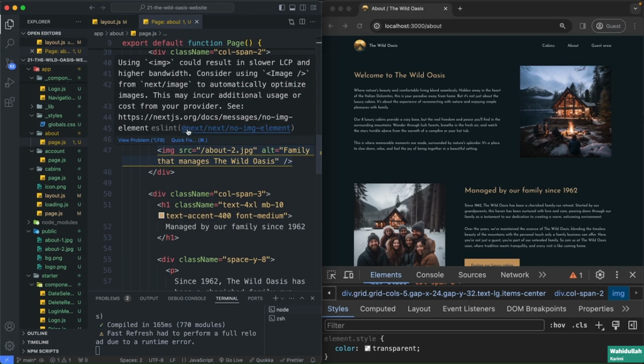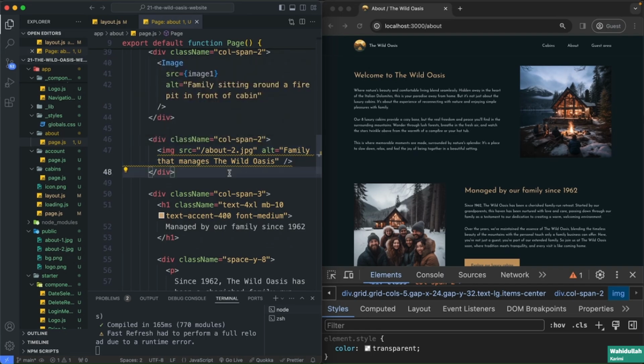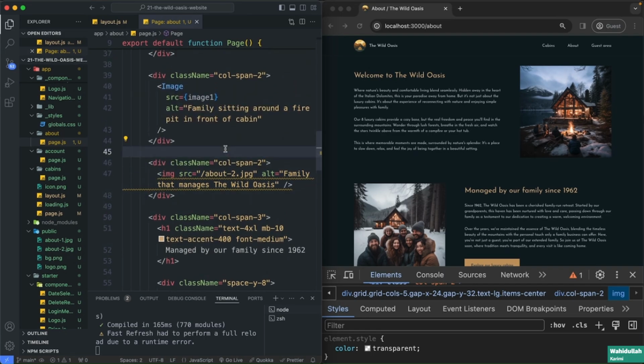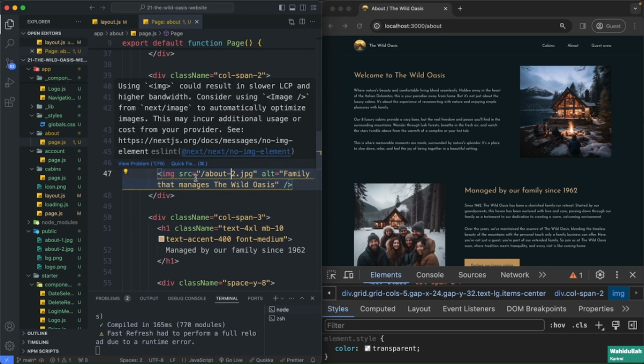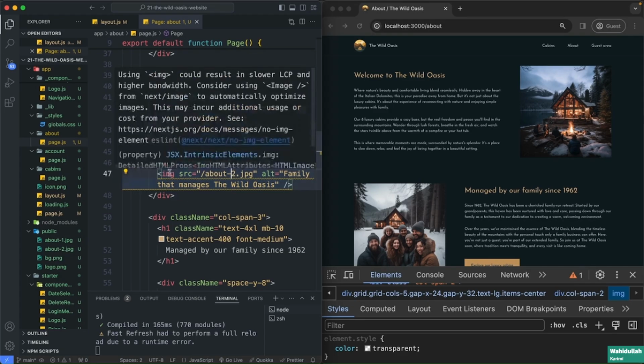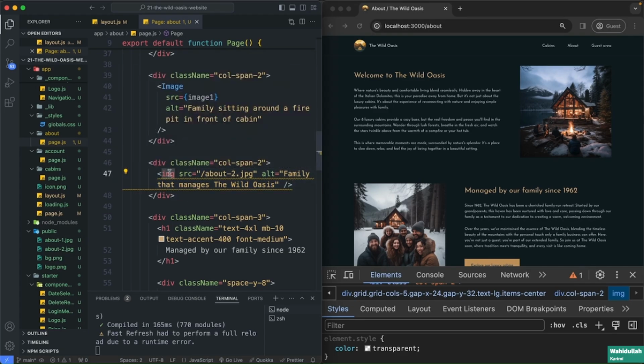And so let's pretend that here we also cannot do that, so that here we also need to leave the source like this. And so in that case, we need to either set the dimensions, or we need to use the fill prop that we used in the previous lecture.